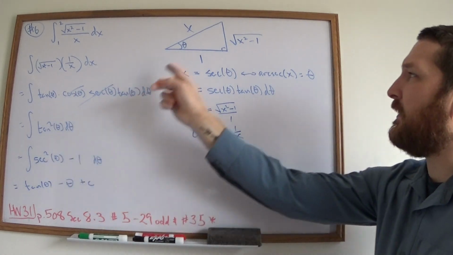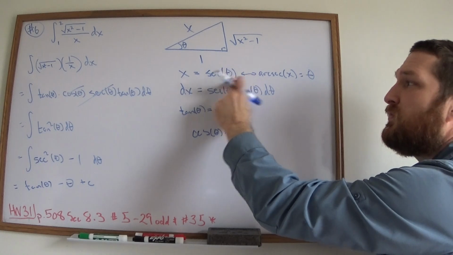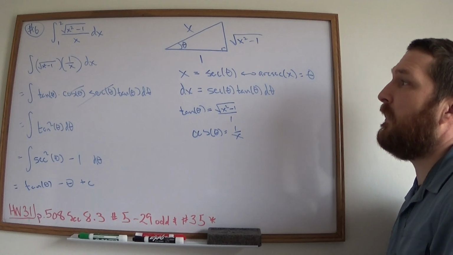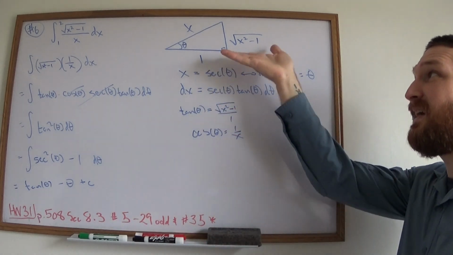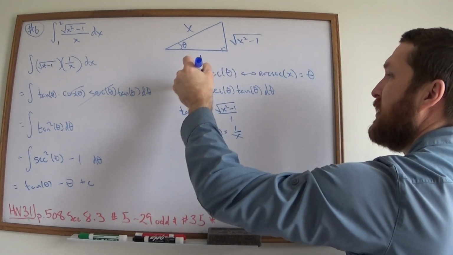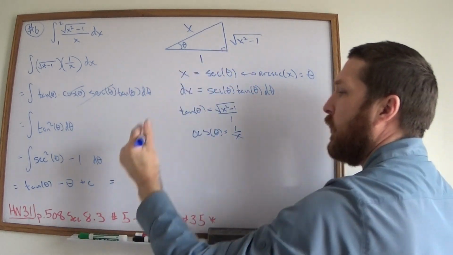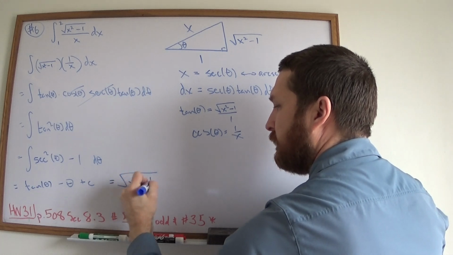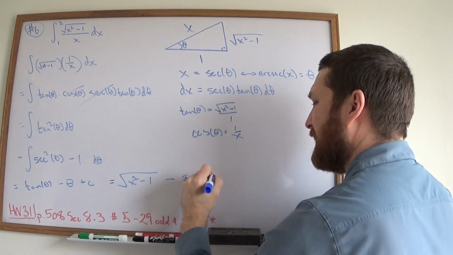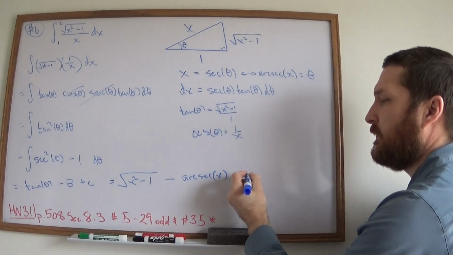Now, tan theta, on the other hand, that's easy because you have your triangle right here. If you just did this like the book said, good luck. I don't know what you do from there, but what I'd probably do is make a triangle. Anyway, you already have your triangle. Tan theta is opposite over adjacent, so tan theta is just root stuff over 1, or just root stuff. There you go. Minus theta is arc secant, whatever that means. It's just the inverse of secant, plus a constant.